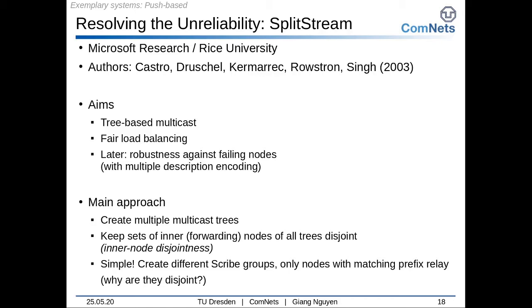In other words, there should not be any node sending video packets in more than one tree.